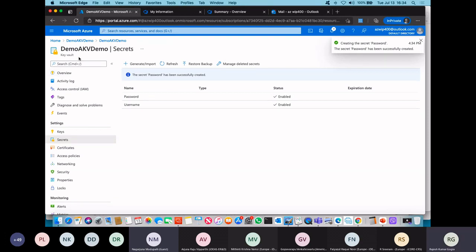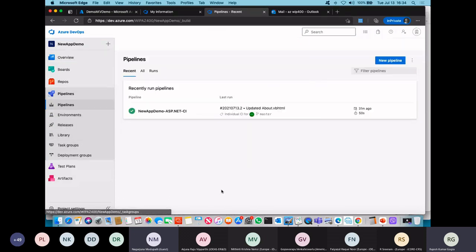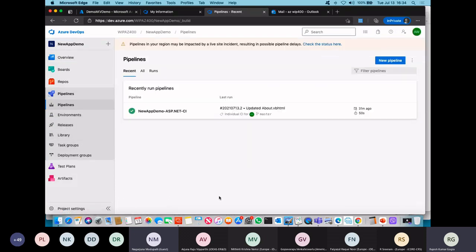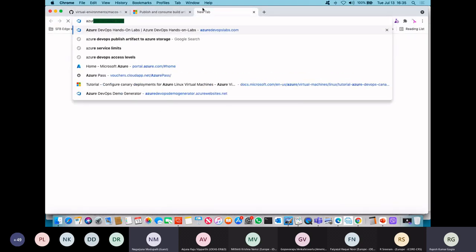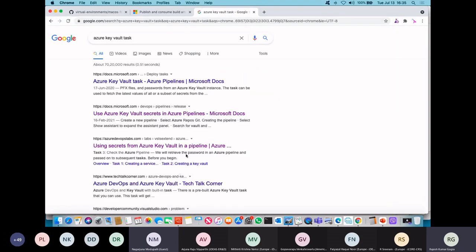All right. So once the information is there, now this is not a part of my organization, right? If I go back to my pipelines, there are two possibilities. Either I can use a key vault task within my pipeline so that I can fetch the details from that key vault. That's one possibility. When you're running the build or the release, at that point in time, you can add a task. Even the tasks are available. If you see here, Azure Key Vault task, right? This is one.